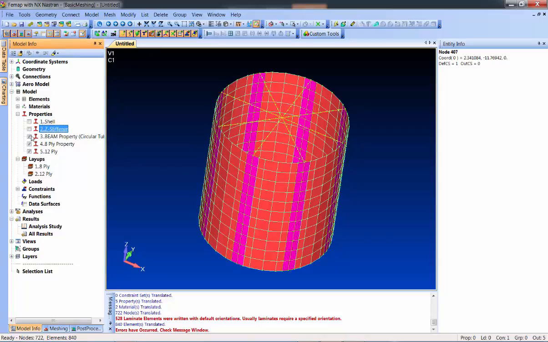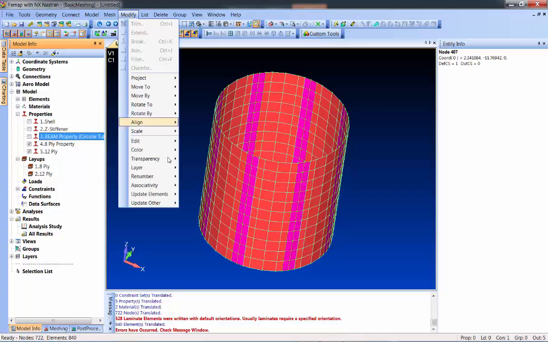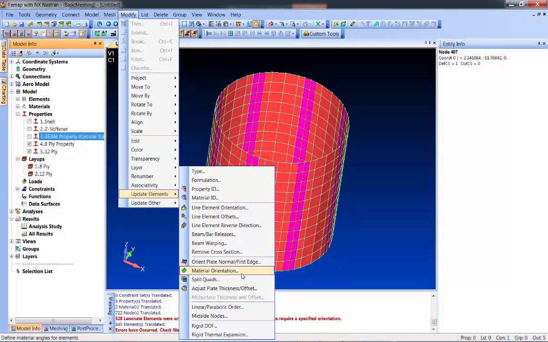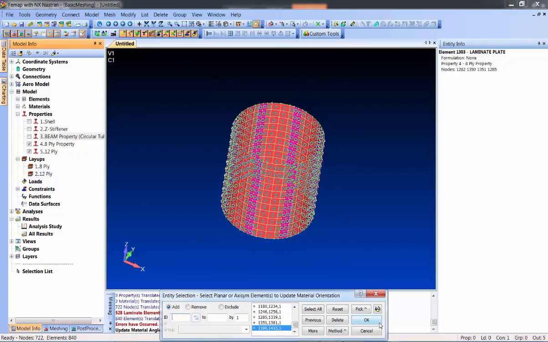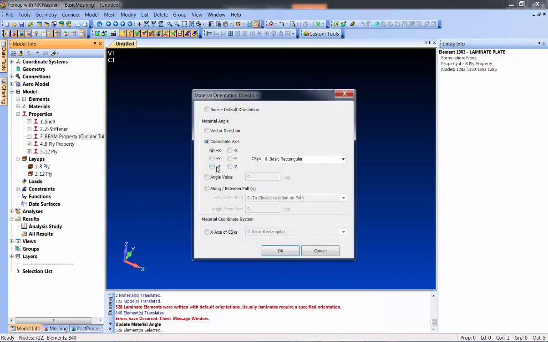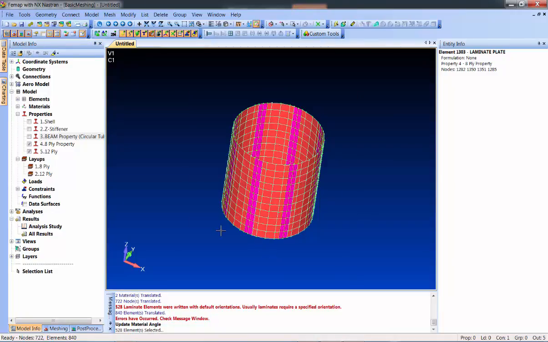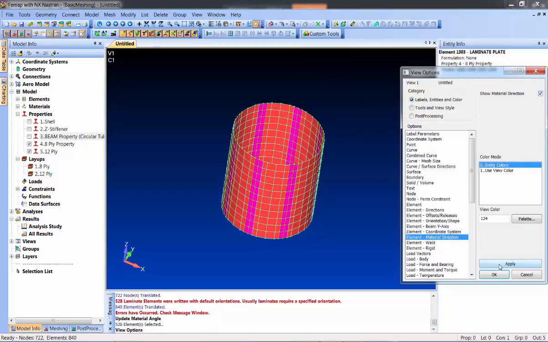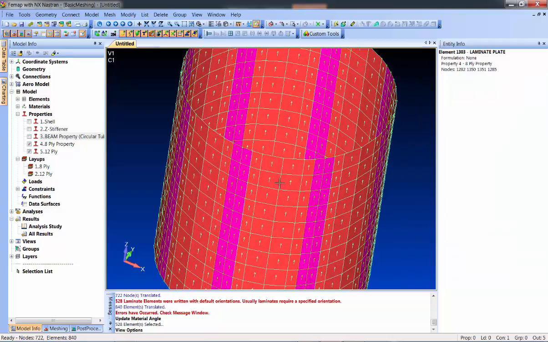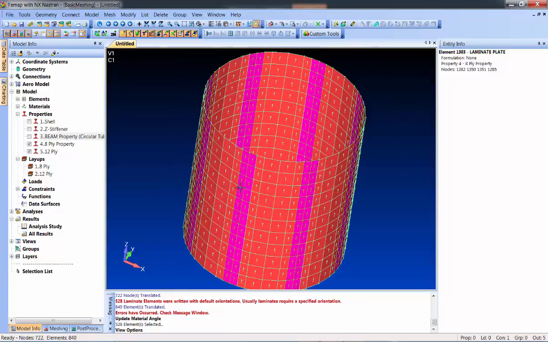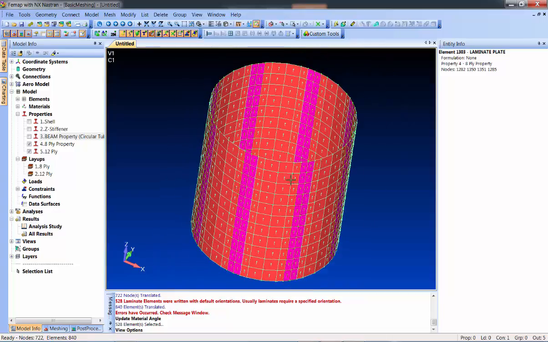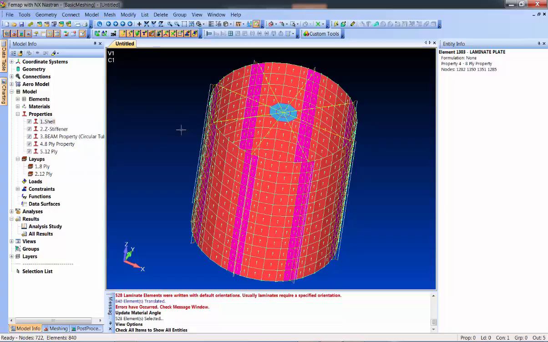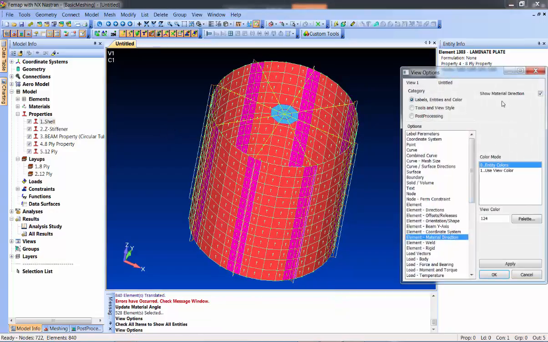So let's just go turn off everything but laminates, and there's a nice command, modify, update elements, material orientation, and I'll pick all those guys, and let's align the 0 degree direction with positive z. And you can always verify that by turning on the material direction and seeing. This is what the ply angles, like the 45s and the minus 45s and things I typed in, are relative to, and you need to really define that to know exactly which way your laminate is officially defined. So at this point, turn everything back on. And actually we'll get rid of those little angles, don't really need that.